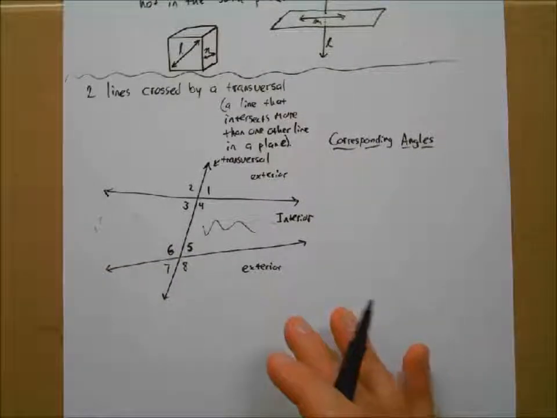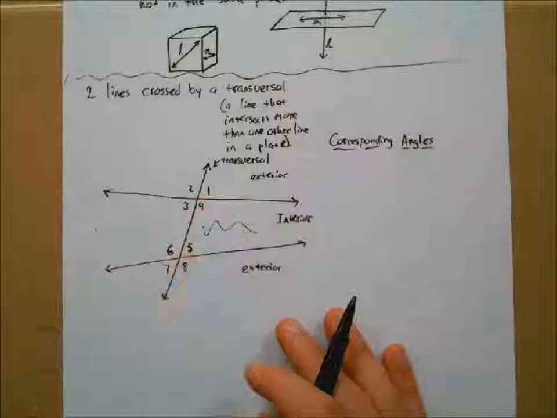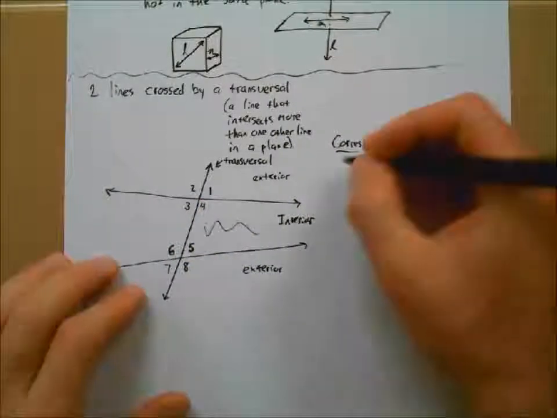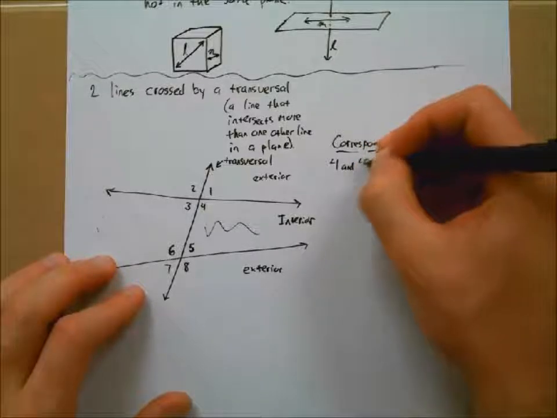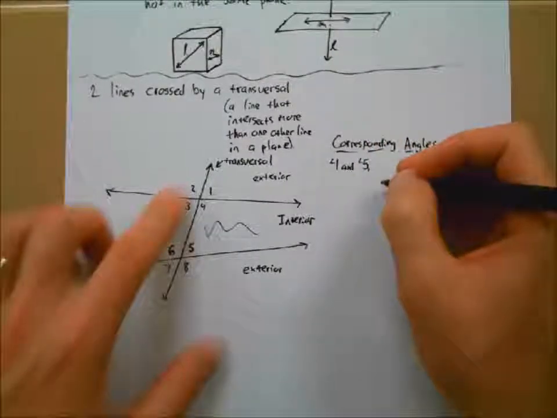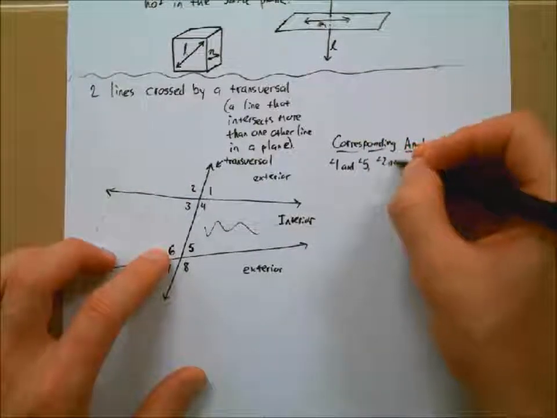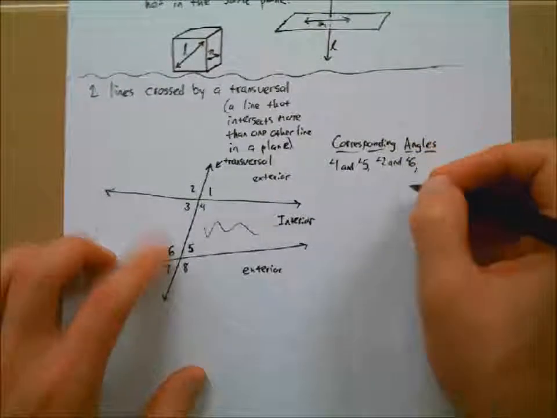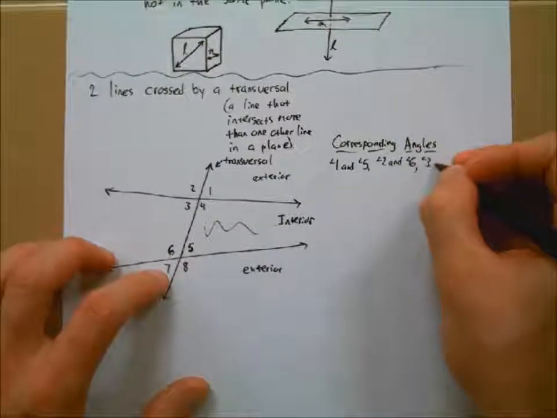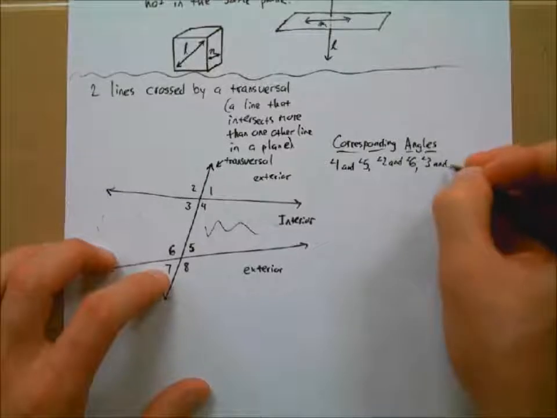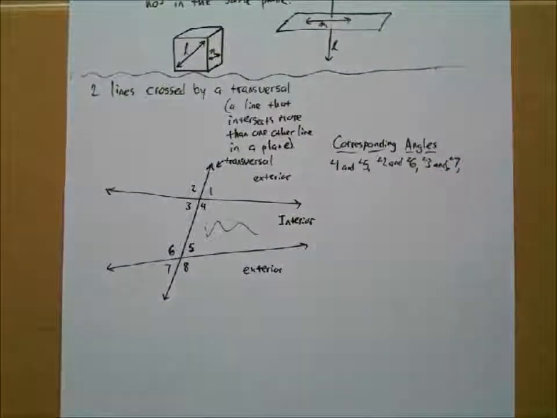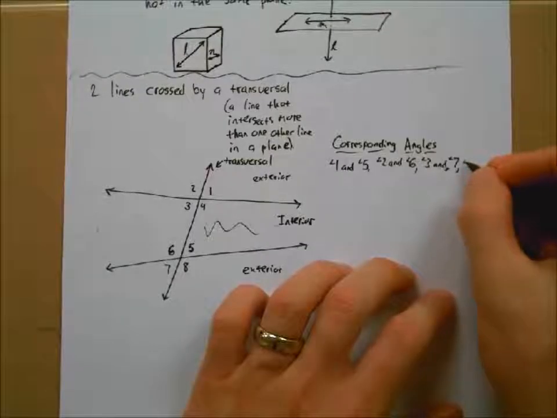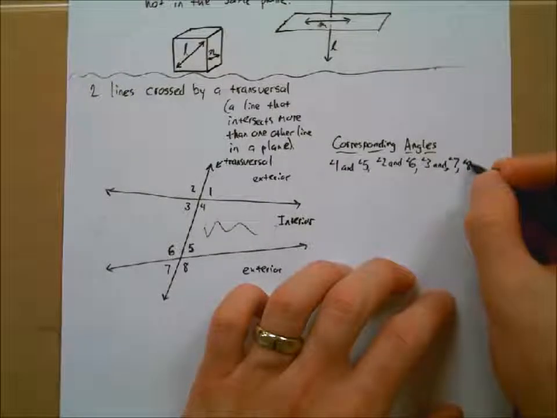What do I mean? Angle 1 and what? Angle 1 and angle 5. Exactly right. Angle 1 and angle 5. Then angle 2 and angle 6. Angle 3 and angle 7. And then angle 4 matches with what? I wrote my answer out before I said yes. Sorry, I'm just going to have to do this down here.